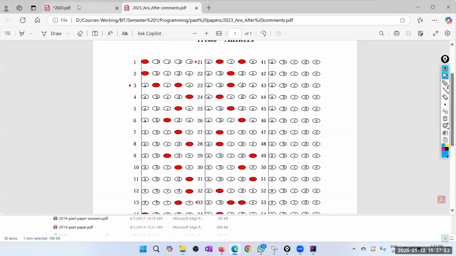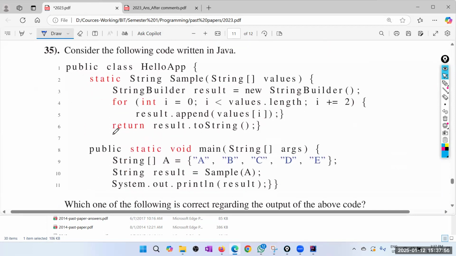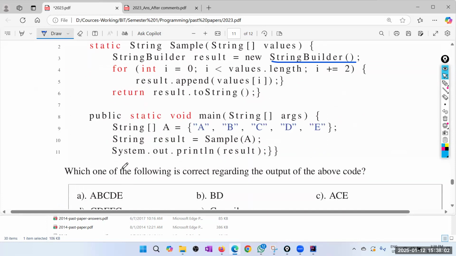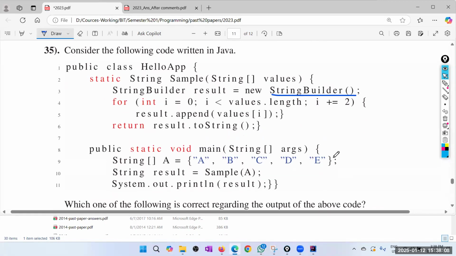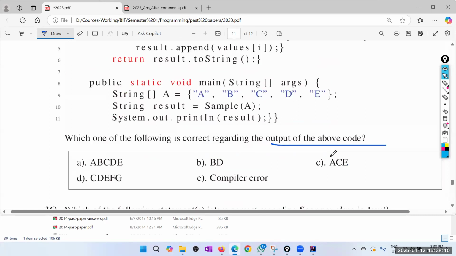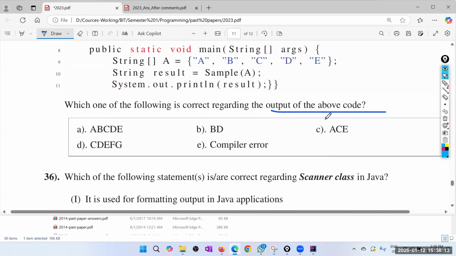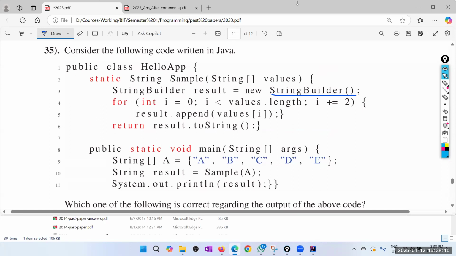Yes, 34 B. 35. Consider the following code written in Java. It's a StringBuilder class. Which one of the following is correct regarding the output of the above code? Basically, we are expecting the output. We have created a StringBuilder.